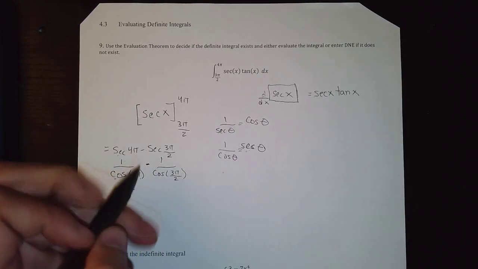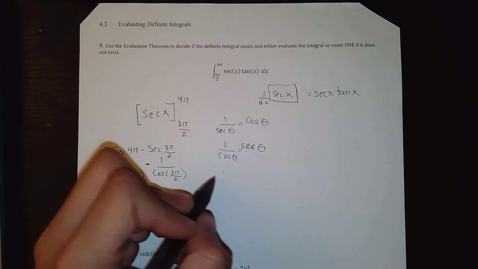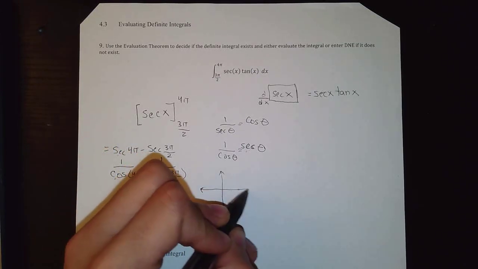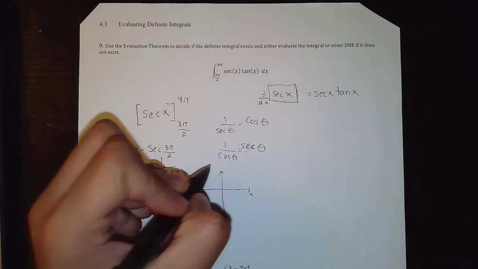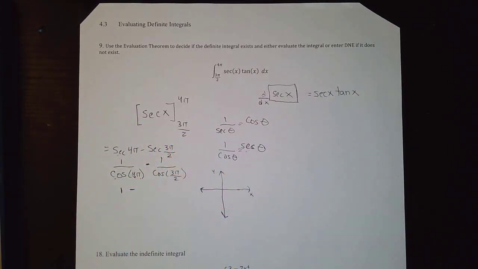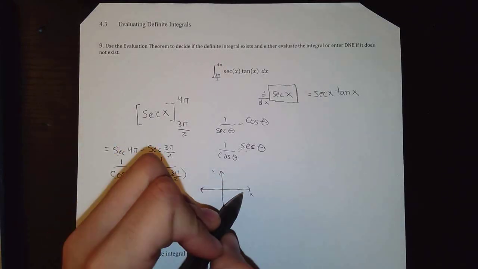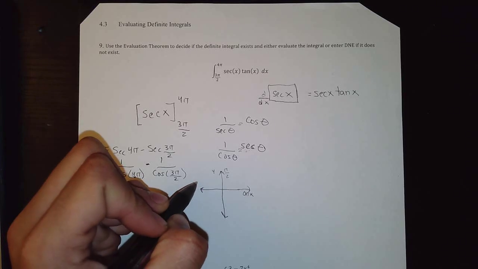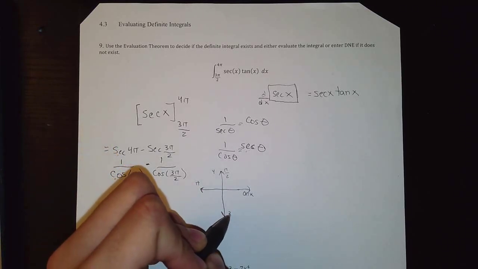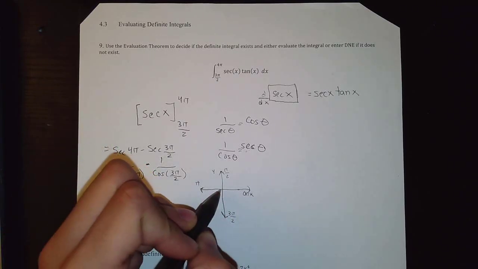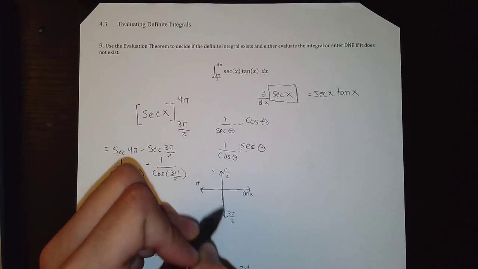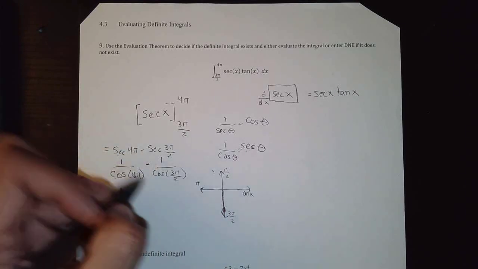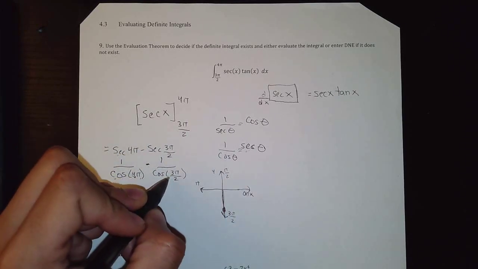And then we're subtracting. Well, cosine of 3 pi over 2, if we're looking at this visually, our cosine values are the x, and our y values are our sine values. This is 0 pi. This is pi over 2. This is pi. This is 3 pi over 2. Observe, if this is 3 pi over 2, x is 0 for all of these numbers. And so cosine of 3 pi over 2 is 0.